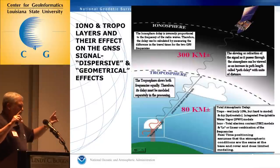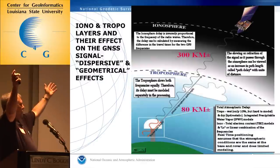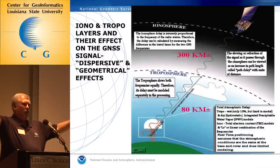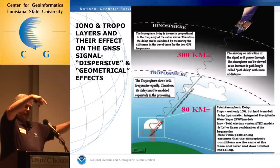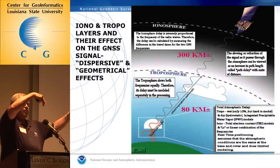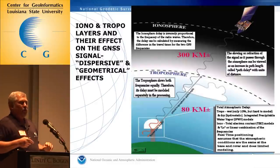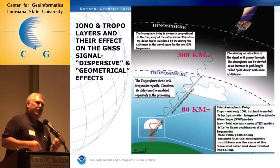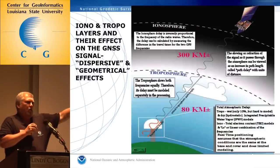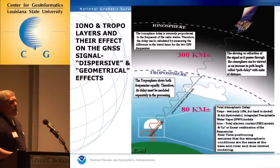Now, a real-time network is spread apart, 50 kilometers? What's the network spacing, Roy? 50, 30, 70? Okay, so 50 to 70 kilometers apart, and you're in the middle. So you're 15 miles from the nearest base station. It's got to interpolate something for where you are, and it has to interpolate those conditions. That's why what a real-time network does is really cool too. So anyway, with a single base, you can see those things are going to affect you. The further you get away from your base, because the rover's using those corrections, the more error you can introduce.